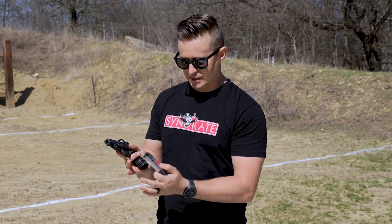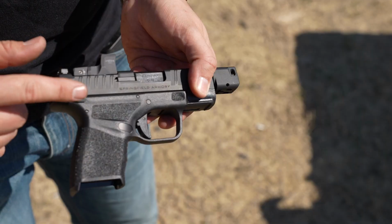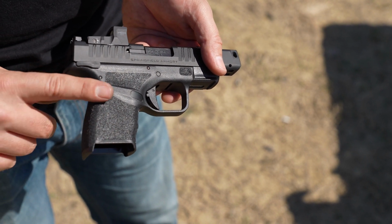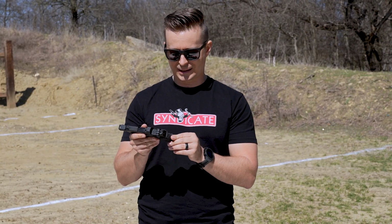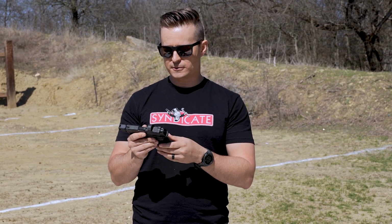So they have nice stippling all the way down. Anywhere that you're going to be grabbing on the gun, it's going to feel good. It's not over aggressive. It is kind of like a micro stipple, but it does feel good.